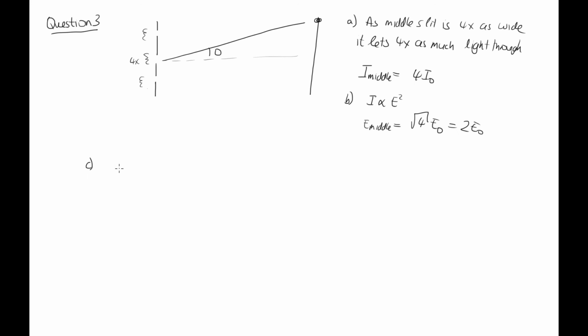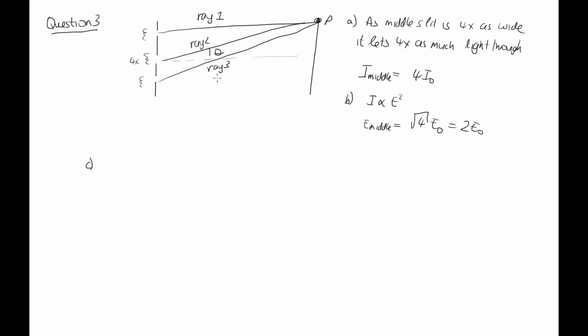Now part C asks us to derive an expression for the phase difference between the 3 interfering waves at point P. So when we've got this angle theta here, this is point P up here, and we want to know, well, what's the phase difference coming from each of these different slits here. So let's draw ray 1 coming from slit 1, we've got ray 2 coming from slit 2, and we've got ray 3 coming from this third slit down here.